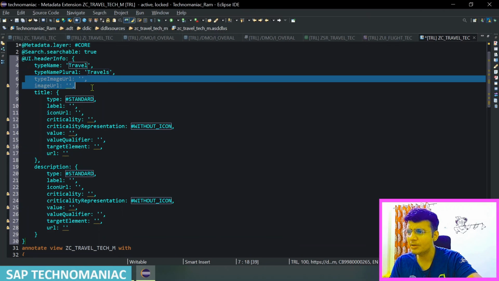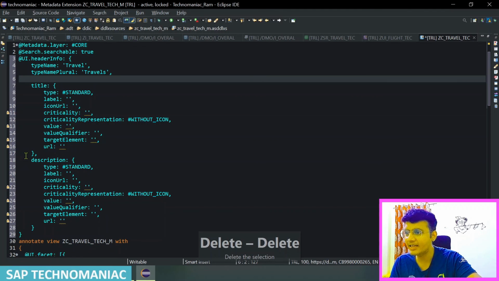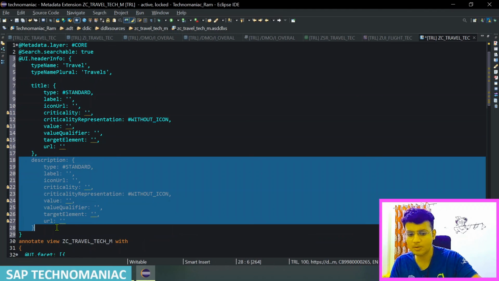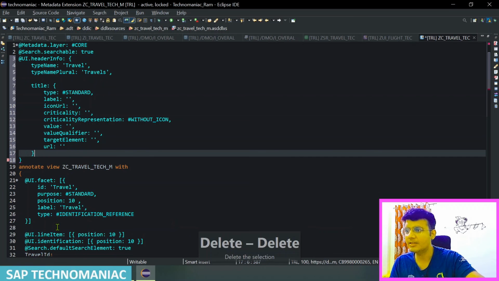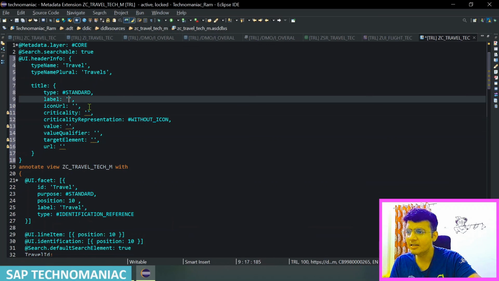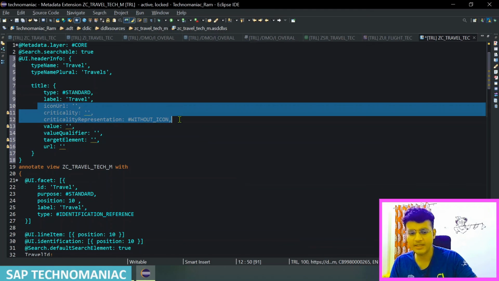Image I don't need, URL I don't need, title I need, description I don't need. Type is standard, label I can say travel, and icon URL is not needed.